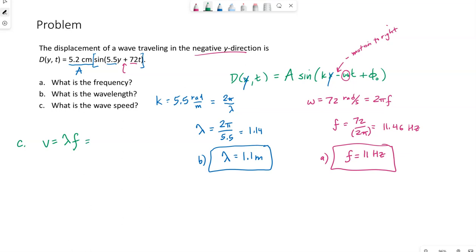We have wavelength, we have frequency, but I do want to show one more thing. We just calculated wavelength by 2π over k, and frequency we just calculated as ω over 2π. It turns out we can say the speed of the wave is not only wavelength times frequency, but it is also angular speed over wave number. So I can take 72 over 5.5, and we would get 13 meters per second this way.